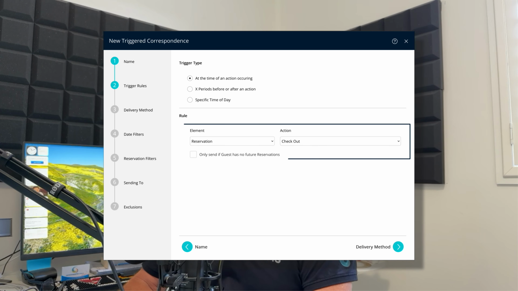So in the same way we did the pre-arrival, you can trigger a text message to go out and to remind the guest that perhaps checkout time is 11 o'clock or 10 o'clock, whatever it happens to be, and to click on the link where they can check themselves out. Once that happens, you can trigger all sorts of things off the back of that. Maybe you send out NPS reports. Maybe you send out a thank you email. Maybe housekeeping needs to be notified, etc., etc. So it's not a bad idea to do that.